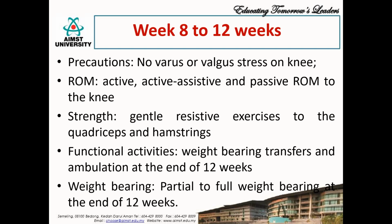So partial to full weight bearing. You can start with toe touch weight bearing, and then partial, or if it's easy, you can start with partial weight bearing to full weight bearing. At the end of 12th week, he should have full weight bearing. But depending on the case, you can increase or decrease the speed of rehabilitation by 1 or 2 weeks.